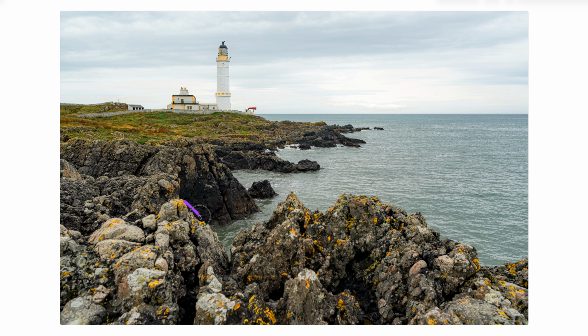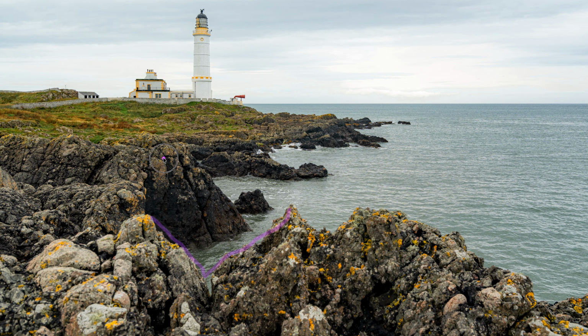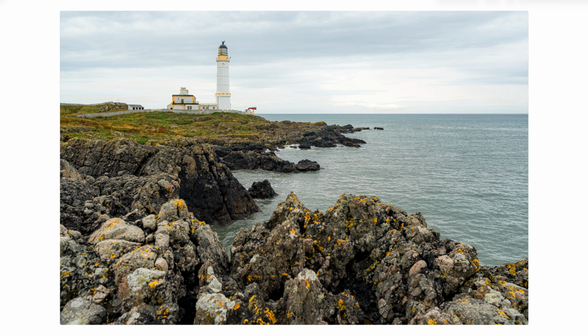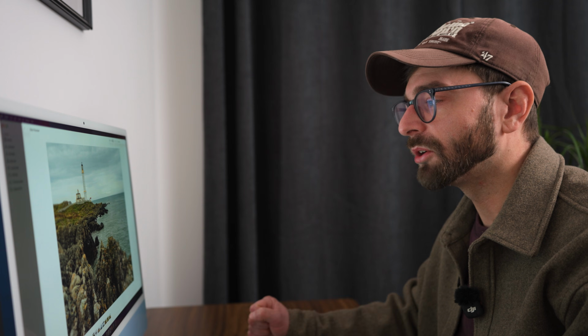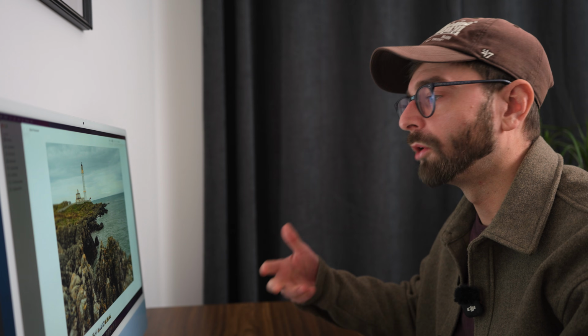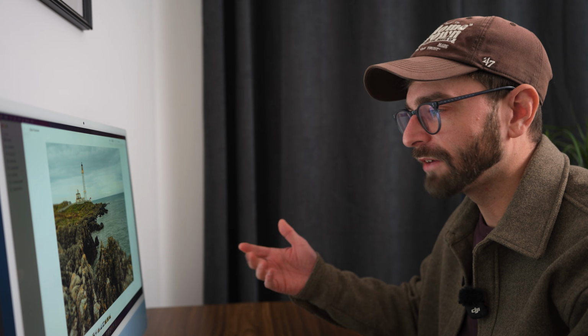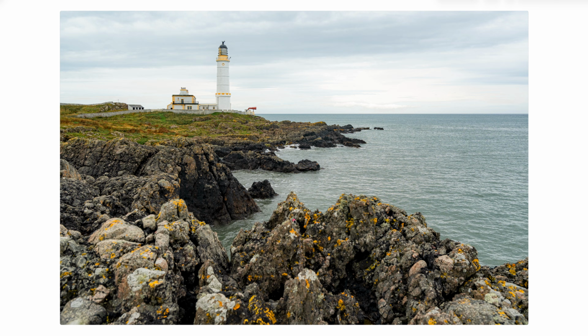So noticing this V shape here, I can position this rock nicely within that V, and we also give a nice bit of space for this rock here. The other thing I like about this is this V shape nicely aligns with the lighthouse in the background. So it's just looking out for these tiny little details that you can shift around and move. Normally it's a camera movement up or down or left or right, and you can create something really nice.